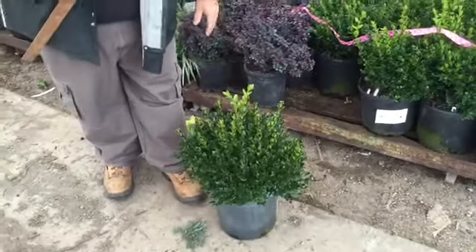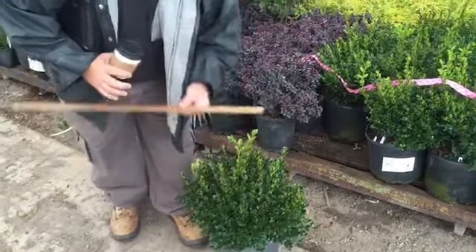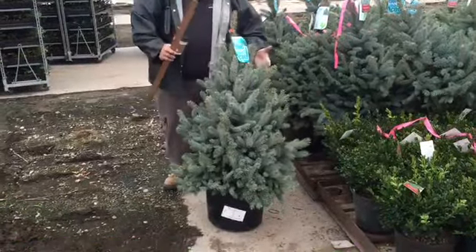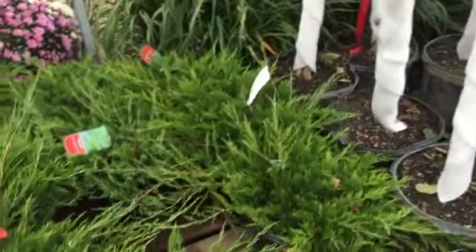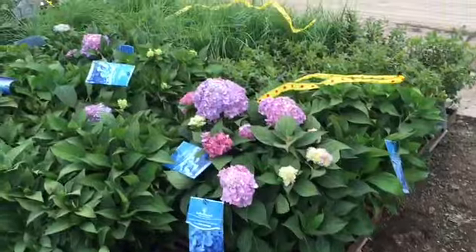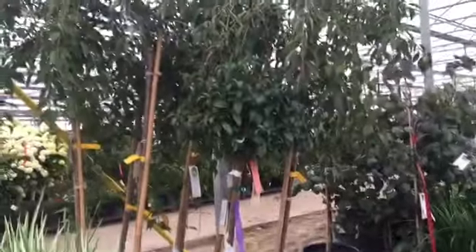We all know that Boxwood's the hot plant — we've got really nice three gallons. We showed you the twos earlier. This is a Green Velvet in a three, all at 15 inch. Here are the Picea Baby Blues — we got in a good shot of these, great for fall sales or for garden centers that want a living Christmas tree. Here we have some nice Buffalo junipers, three gallon, and some nice 19 centimeter Thujopsis paniculatus. Some gorgeous three gallon Endless Summer hydrangeas, still got some color on them. These nice seven gallon Snowmound spiraeas, and also a seven gallon lollipop right there.